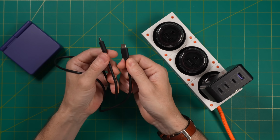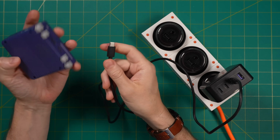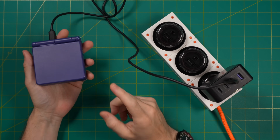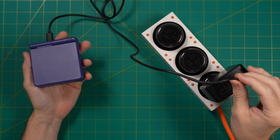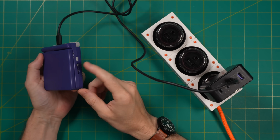I found the oldest ones that I had, and these were about 3 or 4 years old. And the amazing thing here is that even though this is a USB-C to USB-C cable, it does actually charge the device. You can see it is showing an orange light right here. And so the solution is kind of counterintuitive, but the idea is that an older cable doesn't have all the same power delivery options that the modern cables do, and these ones will actually charge one of these devices.